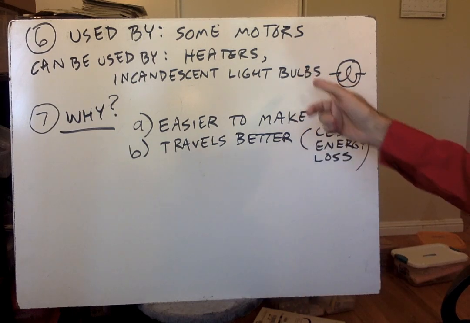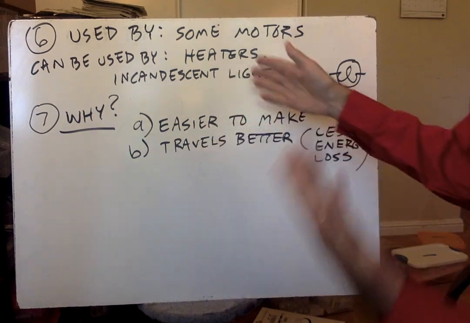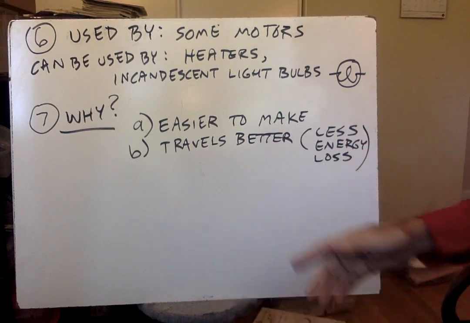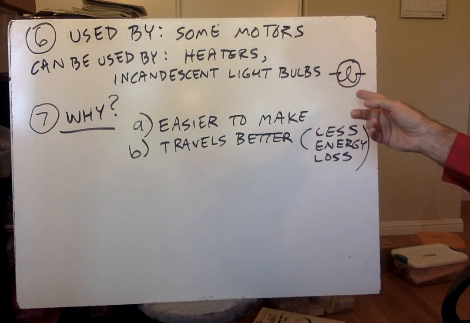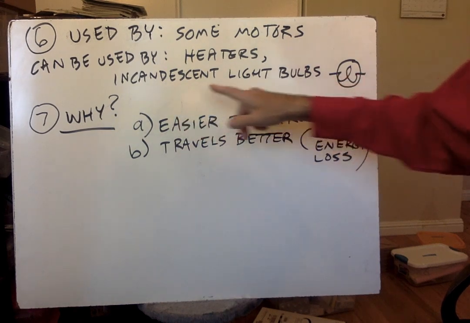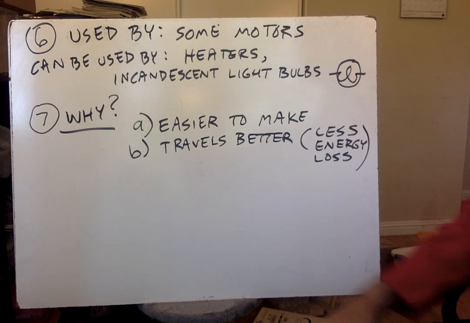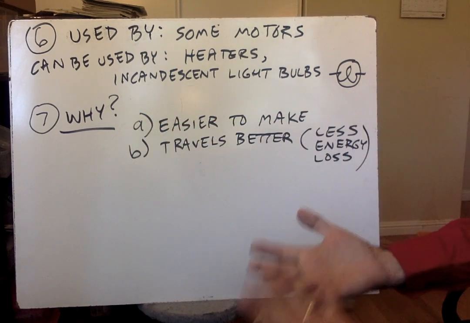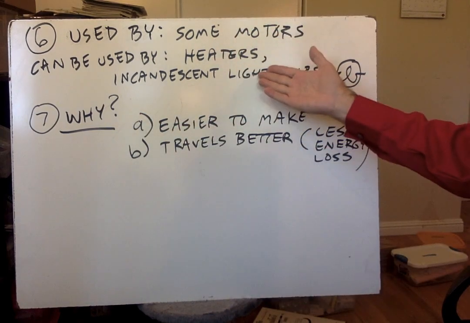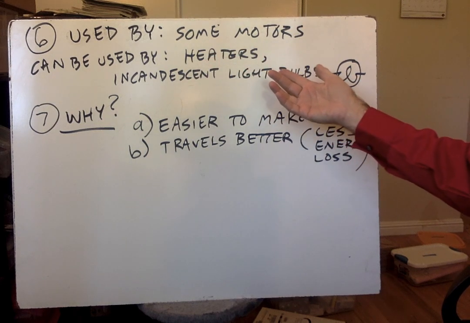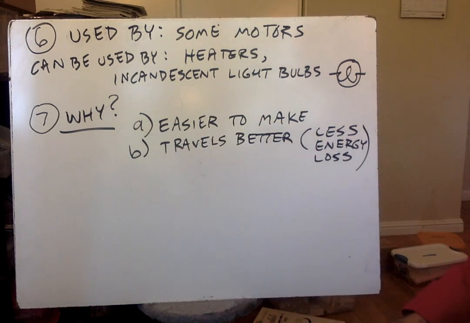Your incandescent light bulb is basically a heater that glows. So likewise, it doesn't care whether the charges are going one way, as they do in our lab with the little light bulbs, or back and forth, as they do in the light bulbs I have in this room. That's an incandescent old-fashioned light bulb, not an LED. So why would you make this thing? Of course, it can be used by these things, but both of these can use direct DC anyway. So why? Well, there are two reasons.